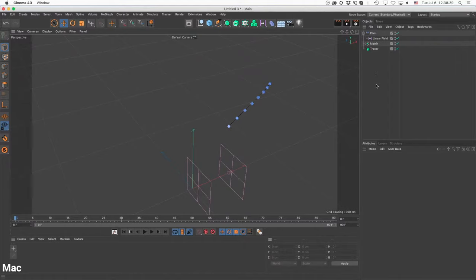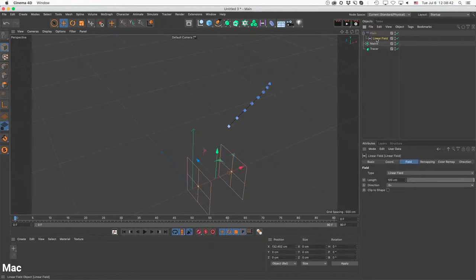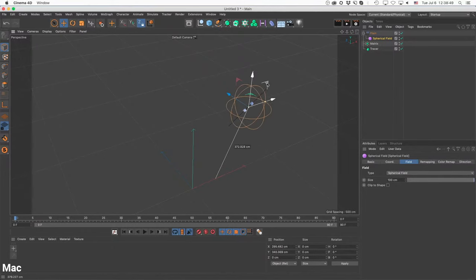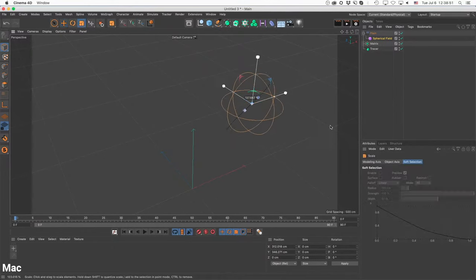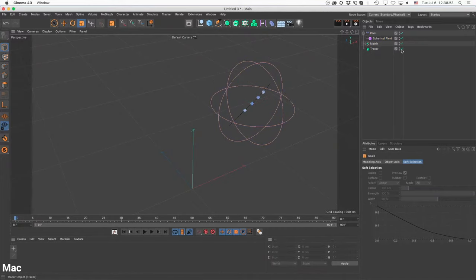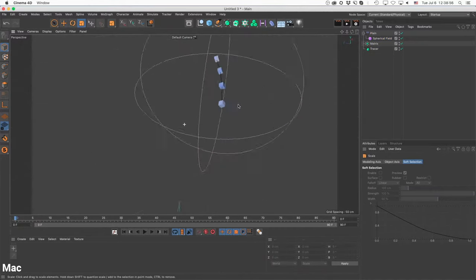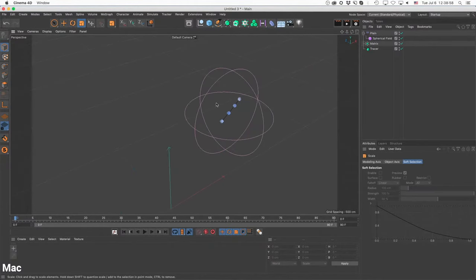So what if it was a sphere field, a spherical field? Well, let's go and try a spherical field. Let's make this into a spherical field and see what happens. Well, I guess that when it goes in here and shows these little buggers, again, we're going to have that update problem. But yeah, it works as it would. I'm pretty sure you can find other methods. And don't forget, if you check out my other videos on my YouTube channel, I do have several open source Python plugins. You can check out the code and all that deal with splines. So you can have a lot of fun.